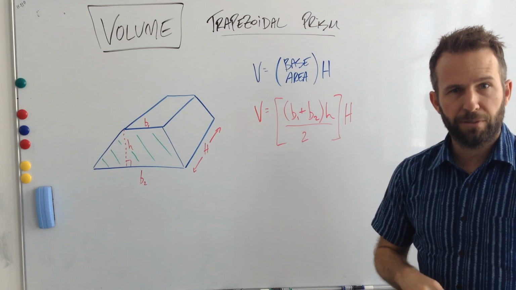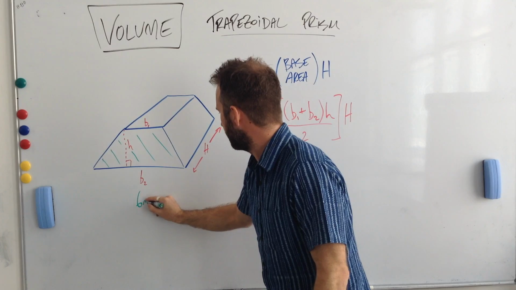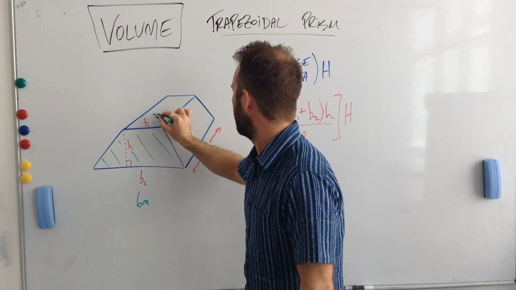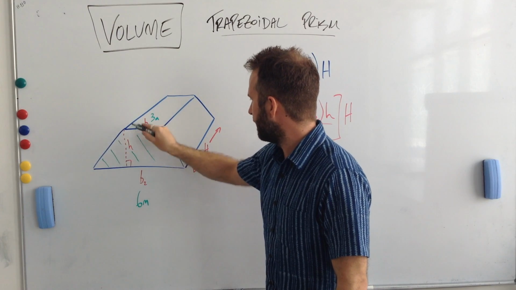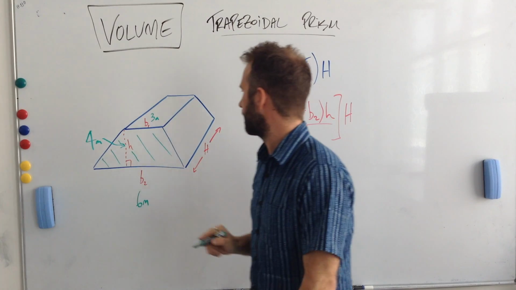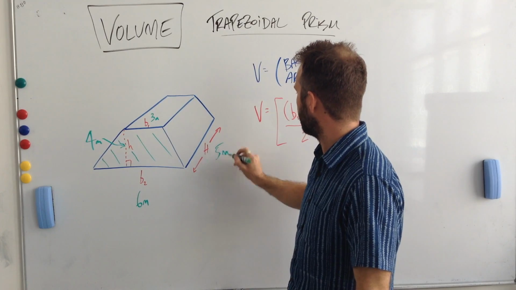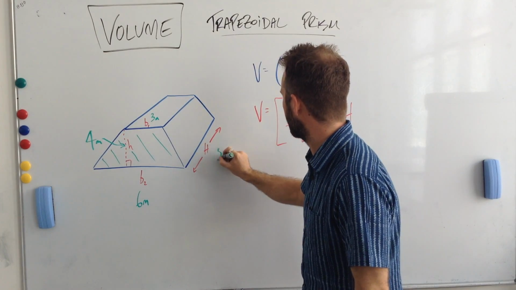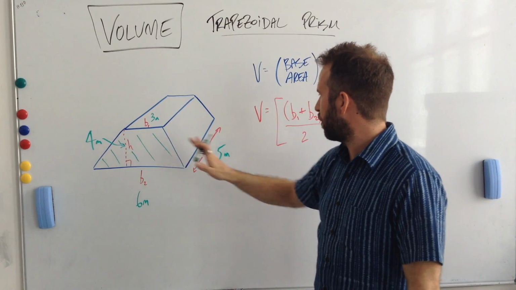Let's go ahead and do one example just so we can practice. So, let's say we're dealing in meters, and let's call this distance 6 meters on base 2 here. Let's go ahead and call base 1 exactly half of that, and let's say it's 3 meters there. Let's say that our little h here is 4 meters. And let's go over here to big H and call it 5 meters. Okay, so we've got 3, 6, 4, and 5.